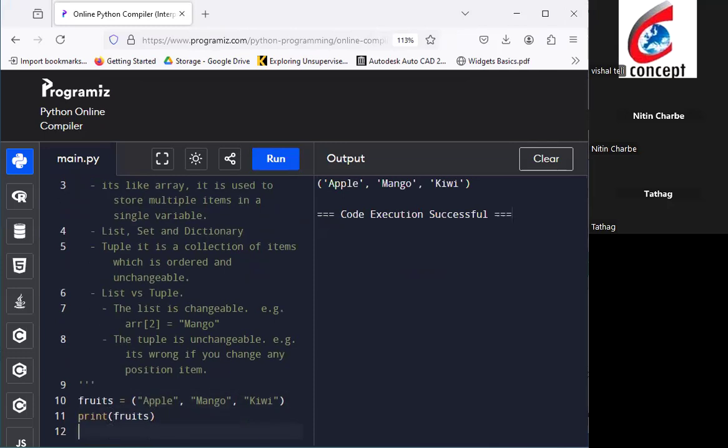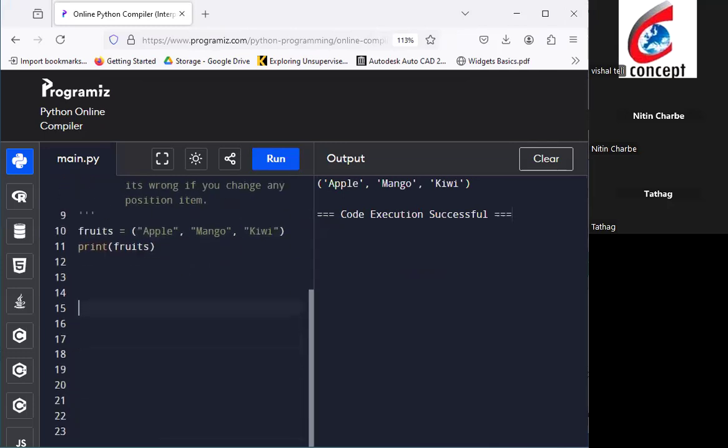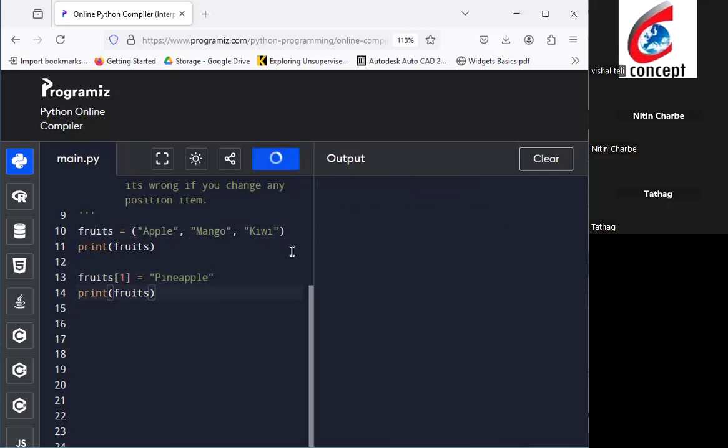Now let me prove that you cannot modify this tuple. It will throw me an error if I try to do so. Fruits of position one, I want to change mango to pineapple. So I'm saying please replace mango, which is at position one, with pineapple. This is not allowed in a tuple.